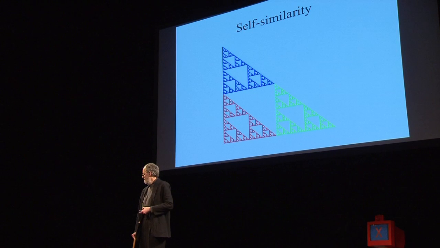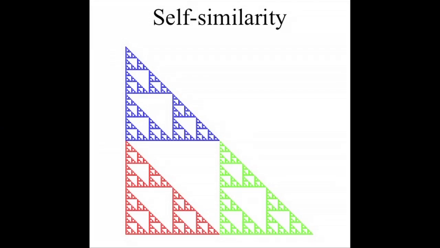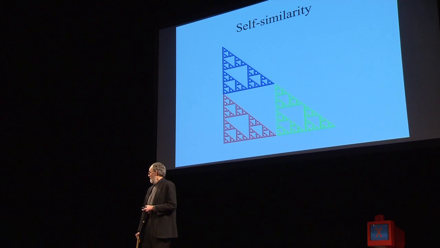So what we see here is I've broken the gasket up into 3 different colors, so you can see it's made up of 3 pieces that are each about half the size, half the width and height of the original. But if you focus on one of them, say the red one, for example, you see that it also is made up of 3 pieces, and each of those is made up of 3 still smaller pieces, and on and on and on. A natural consequence of self-similarity is what we could call scale ambiguity.